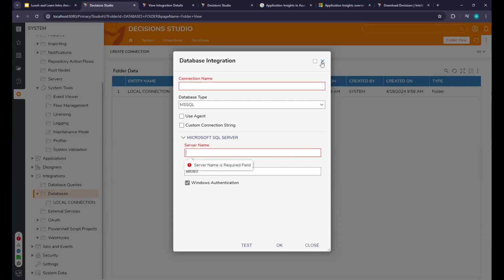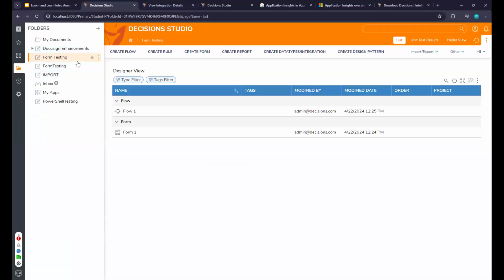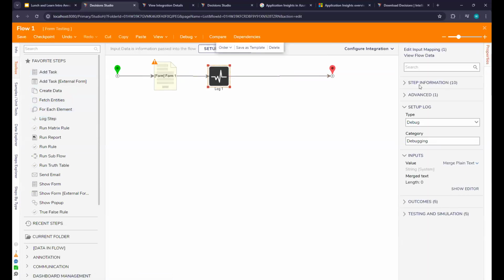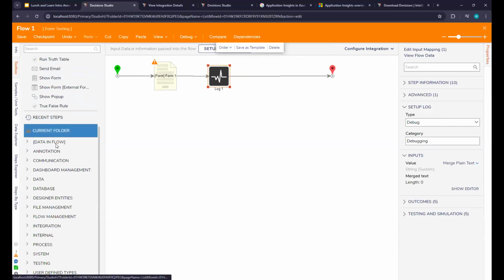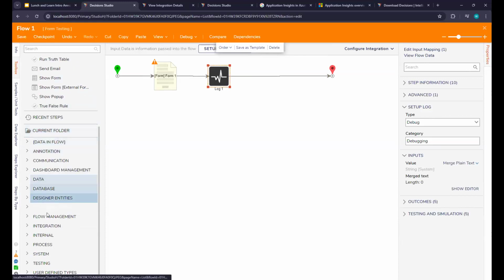Resume share. Oh, in the flow? Yeah. So if we go back to flow, we'll just do form testing again. I mean, that would log that it's running, but it wouldn't log what the query is. Yeah, you'd have to get the query itself. Is there a way to get that out of those steps?